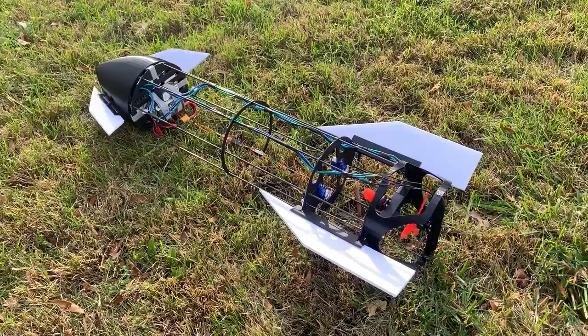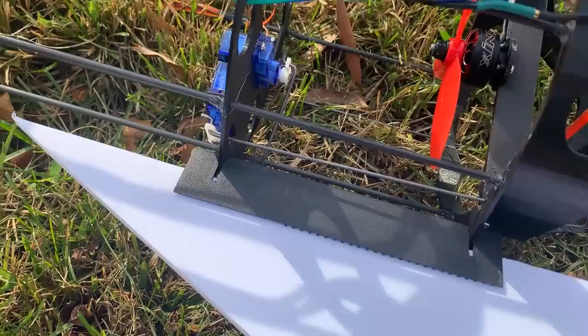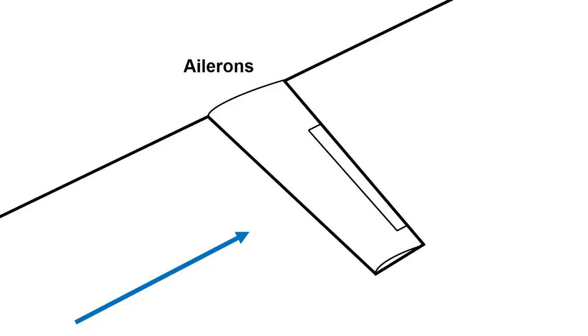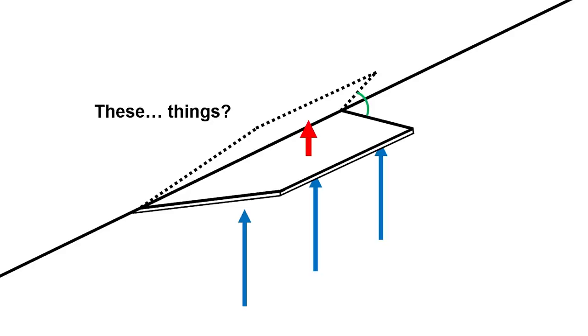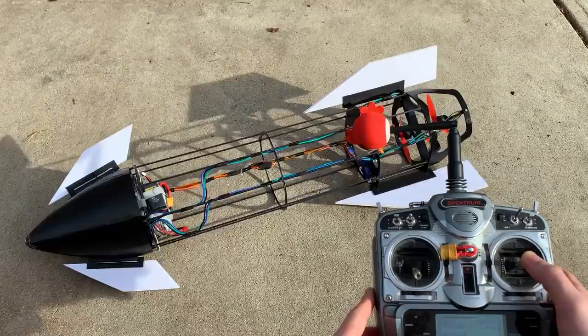These types of control surfaces are interesting because they don't work like conventional airplane control surfaces. Normally, ailerons on a wing deflect the airflow over the wing, creating differences in lift and hence control forces and moments that roll the plane. These control surfaces actuate into the airflow, sort of like how a skydiver moves their arms and legs to maneuver around. I've mixed them to my radio input so that I can get pitch control, roll control, and yaw control during the skydive maneuver.